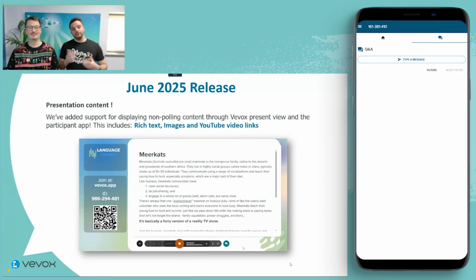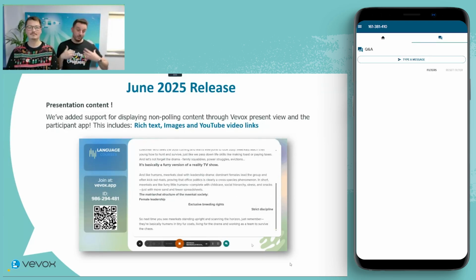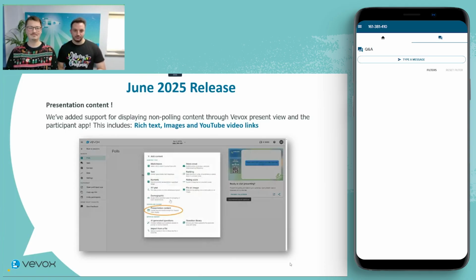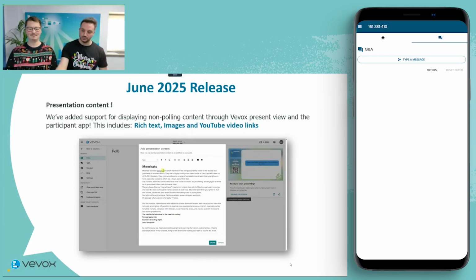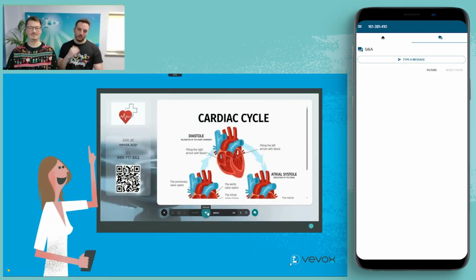If any of you are familiar with our PowerPoint add-in, I've been describing this as kind of the reverse of what that does in a way. You're actually able to put your own content into Vevox specifically, and then really nicely through the native present view, you can present all of that directly back to your audience members.